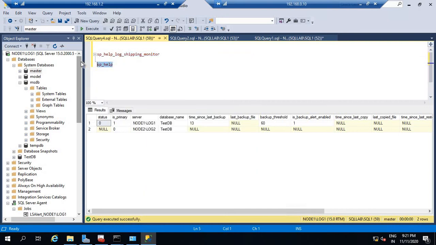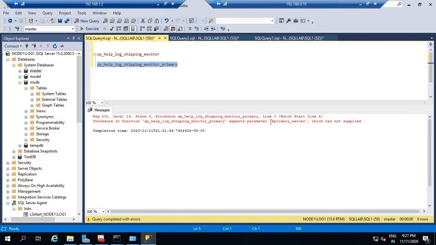Here we have to specify a few parameters, that is the primary server name. You can put the primary server name. My primary server name is node1.sqllog1.